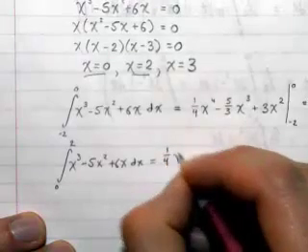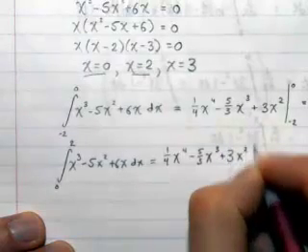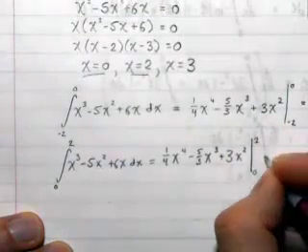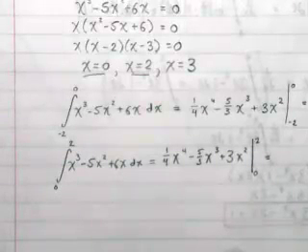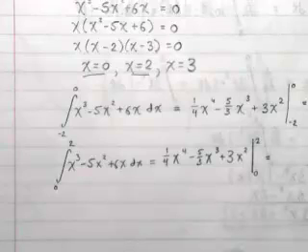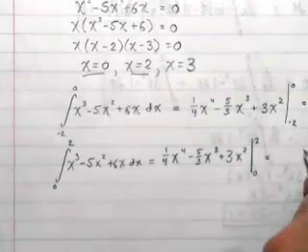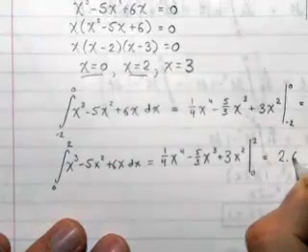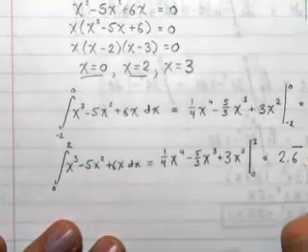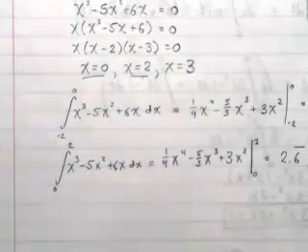So same antiderivative, that's nice. Don't have to redo that. Except now I'm going to evaluate it from 0 to 2. So if I put in a 2, 1/4 times 2 to the 4th minus 5/3 times 2 to the 3rd plus 3 times 2 squared. 2 2/3 it looks like, or 2.6 repeating. And then if I put in 0, obviously I get a 0. So 2.6 bar would be the area of that chunk.